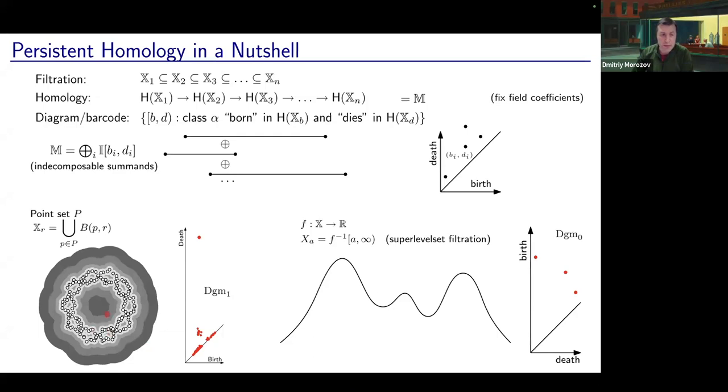And well, if you've seen this before, you're comfortable with this idea, but this is new. You can think of it as a special case of the first setting, where the function is simply the distance function to the point set, right? So if we take the infimum, at any point x you just compute the distance to the closest point. The sublevel set, so not the super level set, is going to be exactly the union of balls, and so it's exactly the same setting. Okay, so persistence in a nutshell is probably the right title for this.